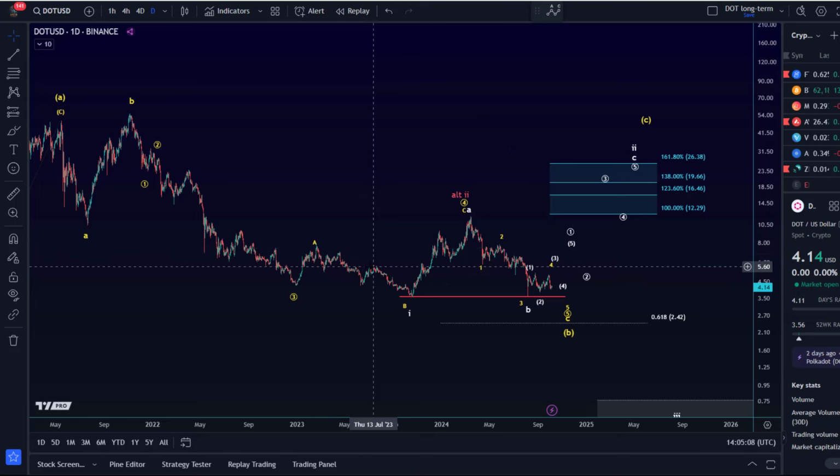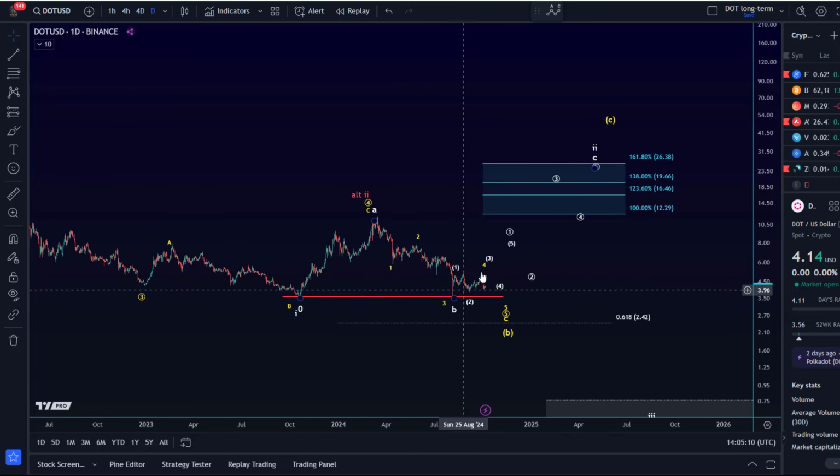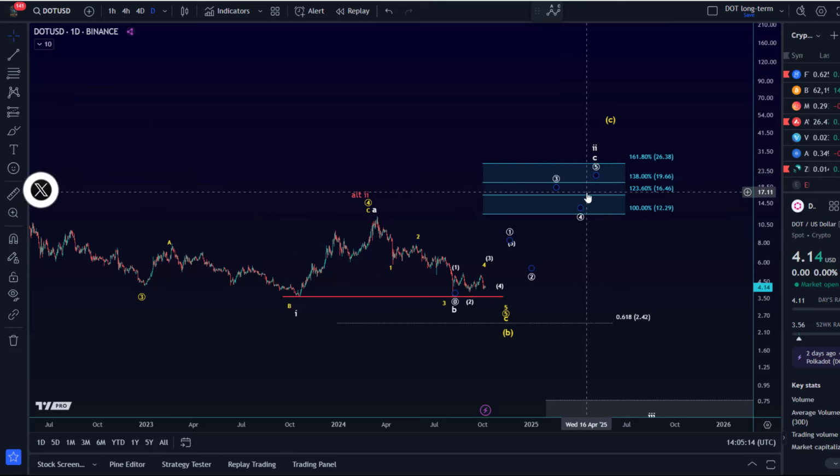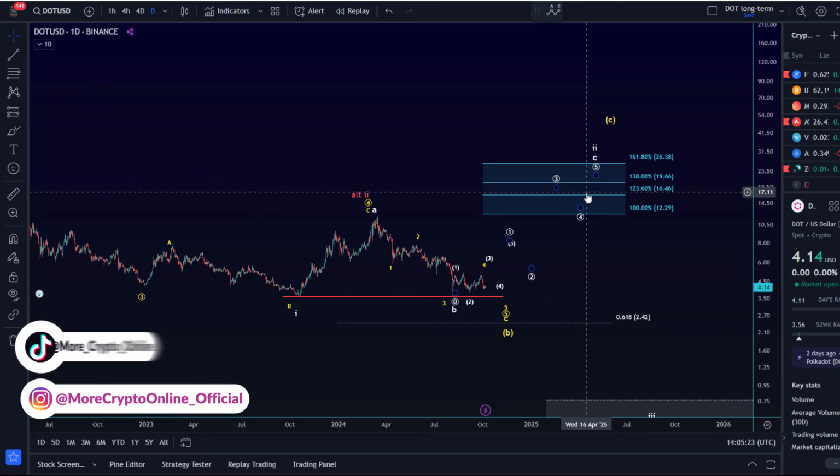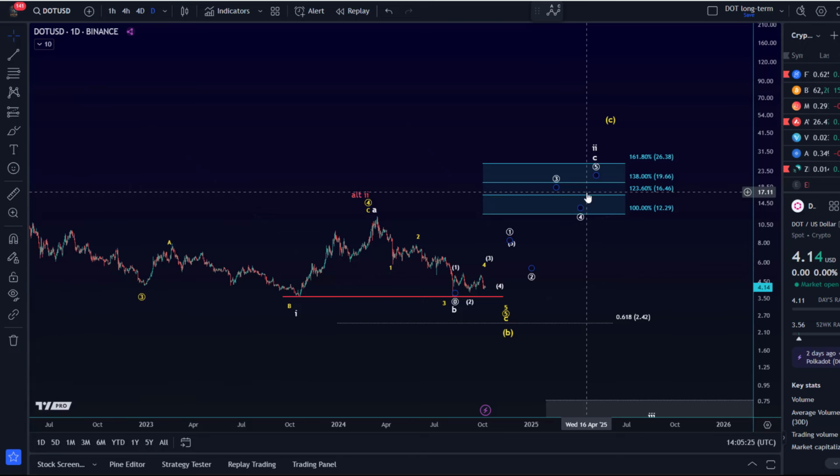Now, looking at the daily chart, I think it's still plausible to watch for a potential C-wave rally that might take us into this Fibonacci extension area that's located between $12.30 and $26.40. This is a standard fib extension range for this C wave within the white wave 2. That's actually a bearish wave count. I'm not saying it is definitely bearish. Short term, it would allow for higher prices anyway. In short term, it would be potentially bullish, yes.